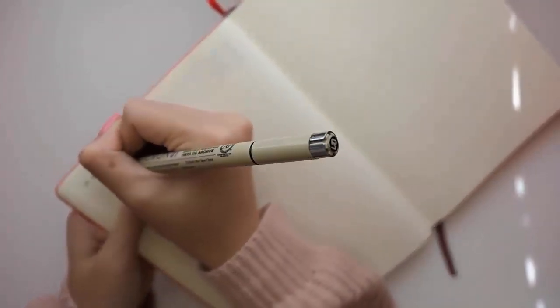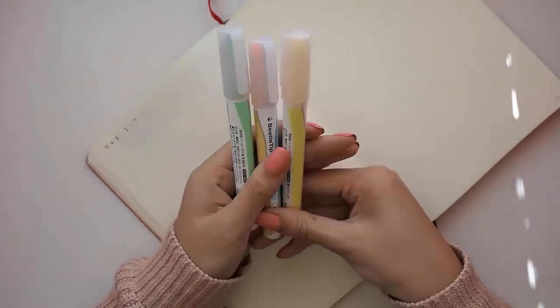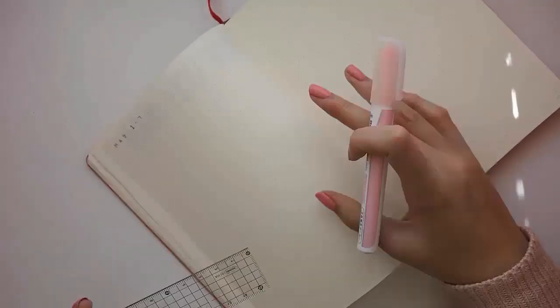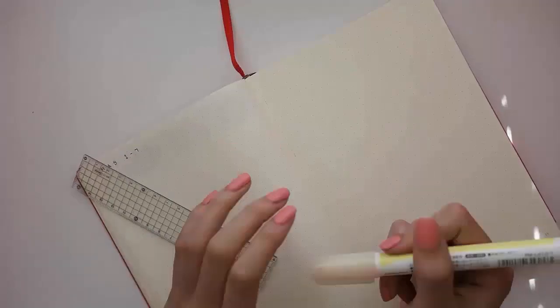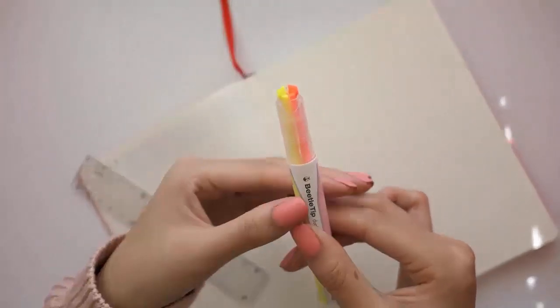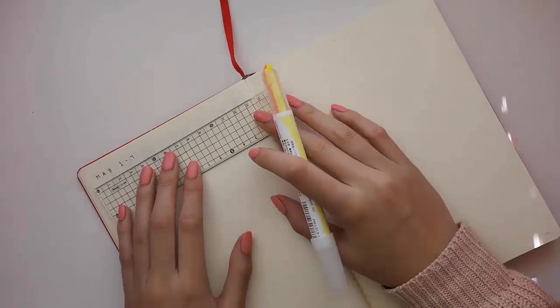Yay, the best part, the weekly logs. This is where my creativity can flow freely. So for the title, I changed it a little bit by using my beetle tip highlighters. I got pastel ones. So instead of only highlighting the title, I'm gonna highlight it all the way across the page. I'm just showing you guys a close-up on how there's dual highlighters in one pen.